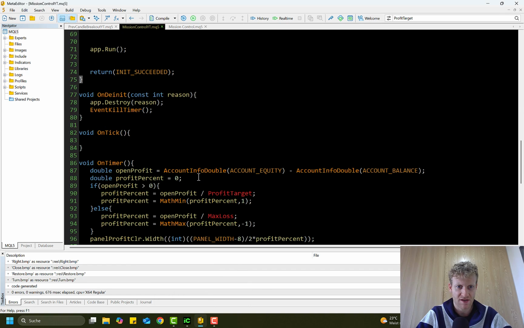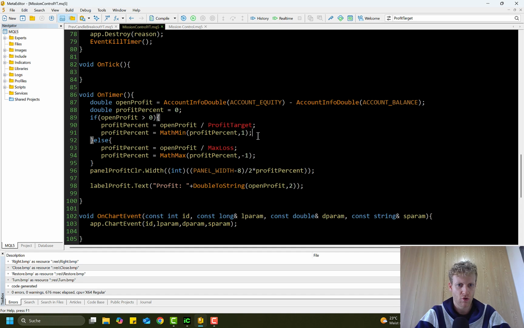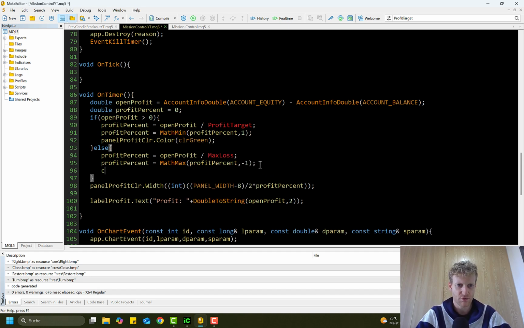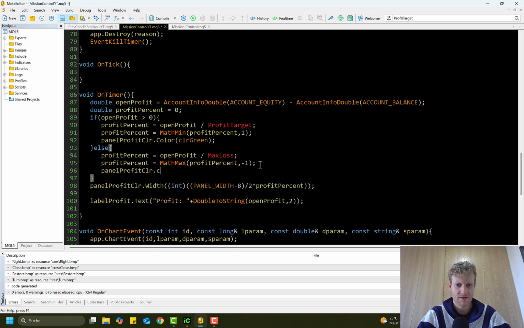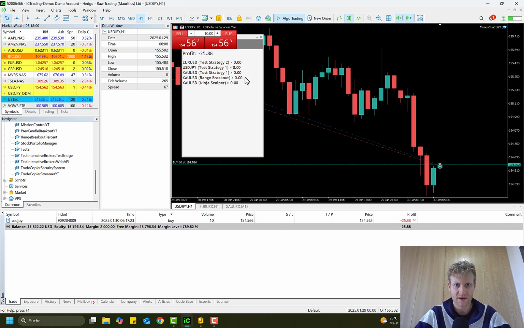Maybe we have to change the color. So here we say panel profit color should be color green for profits, and here we say panel profit color should be color red. So this should be better now.